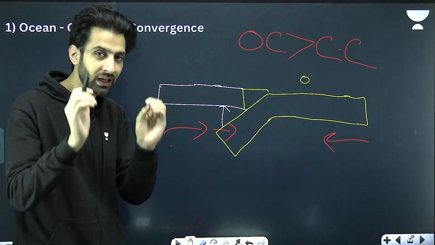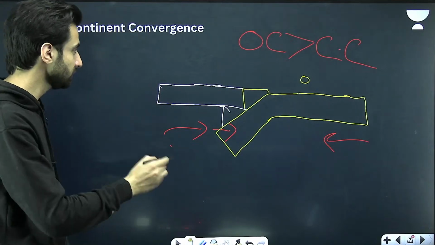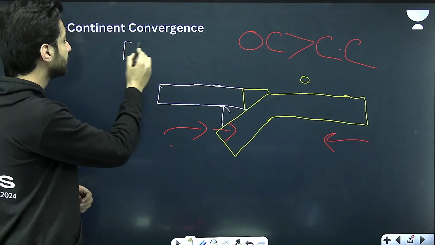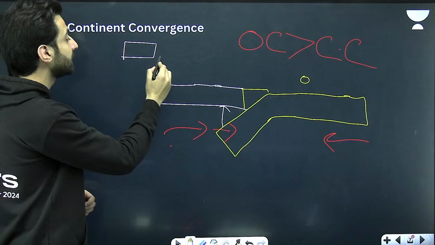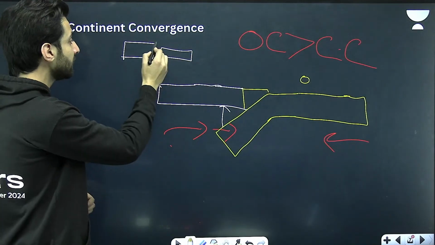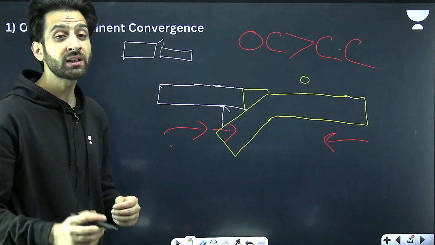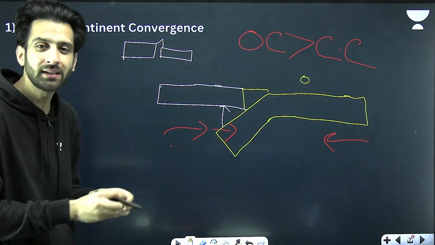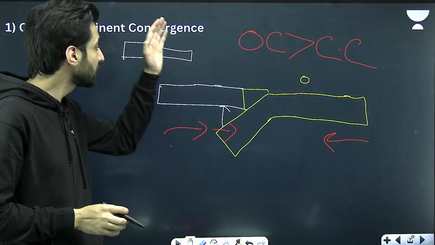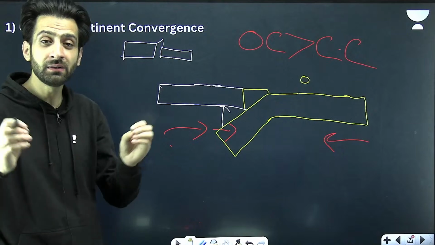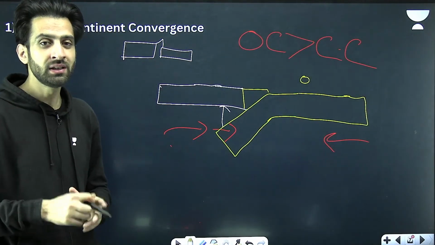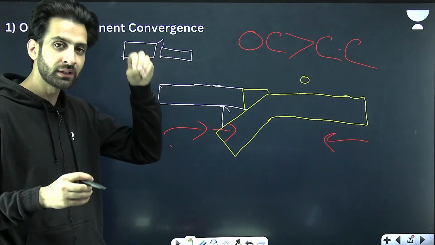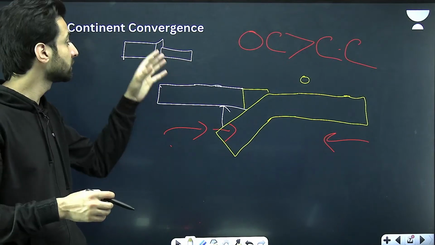Now, let's first look at how the mountain formation will be. Look at this separate diagram. This is the continental part, and here we have the oceanic part. There will be the sediments that will be present here. What kind of sediments? Because on the continental margins we will find sediments. Because of the coming of the rivers and other things, they will bring along with them the sediments. This feature is very common where the continent will meet with the water body or the ocean.